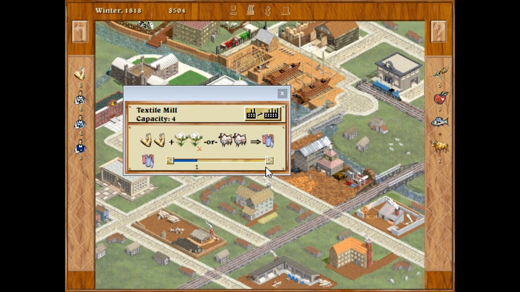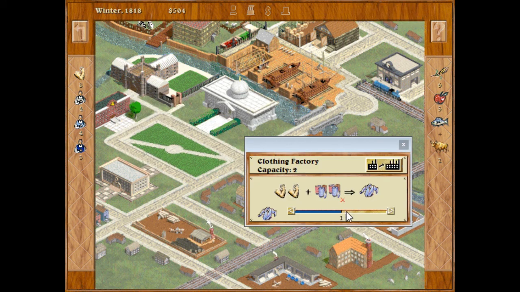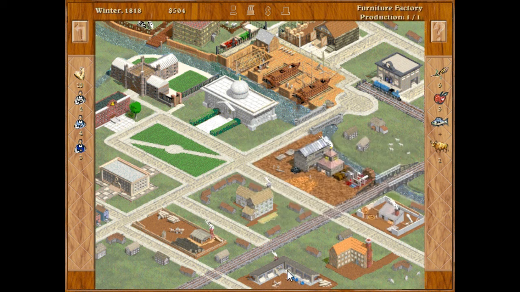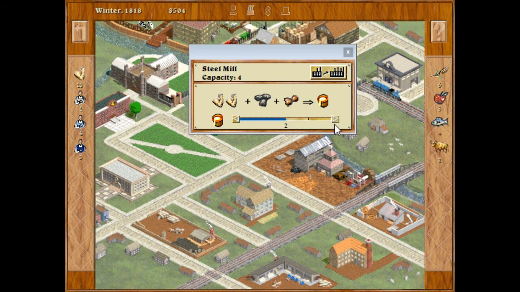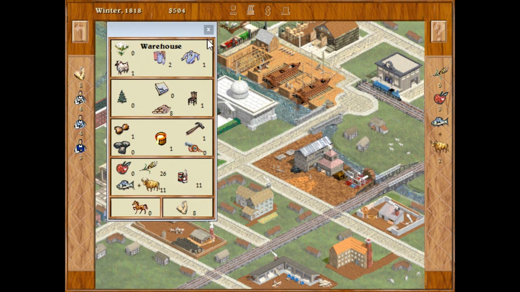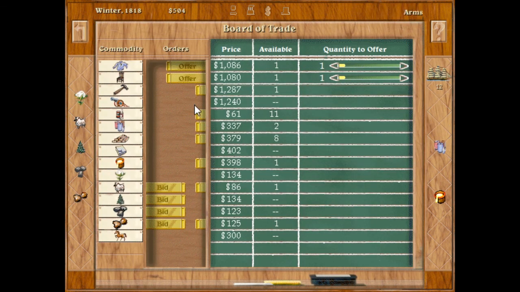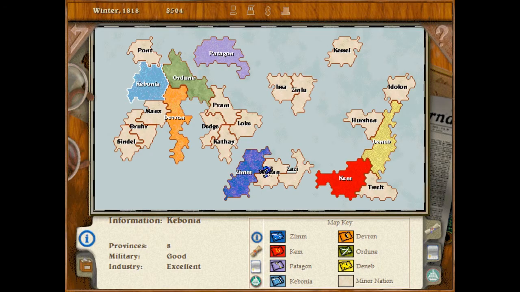We need textiles. Okay, let's cut textile production. We want to save some fabric. More ships. Let's make a big fire sale here. And that's another round, I think.